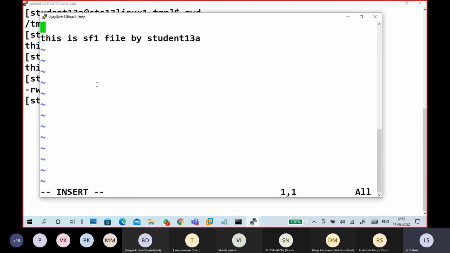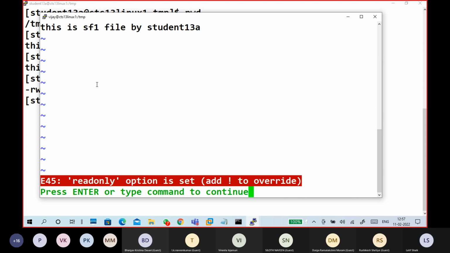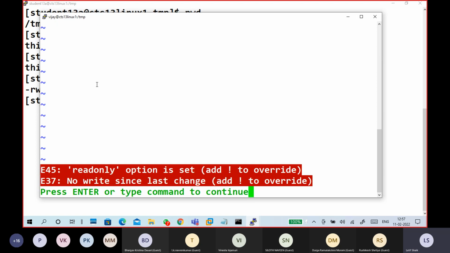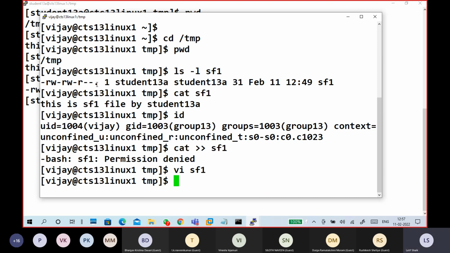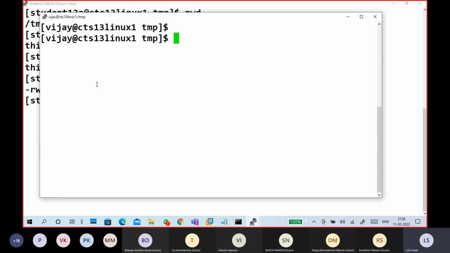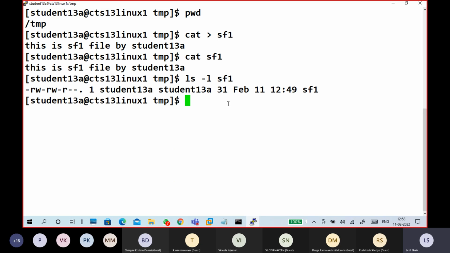Then escape, colon wq won't work. It is a read only file. A normal quit also won't work. You have to quit with an exclamation mark. So this is what I'm trying to show you. Guys, this is a different user.